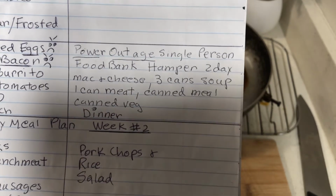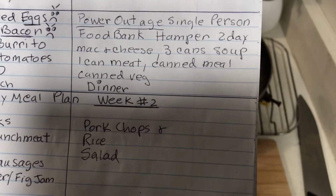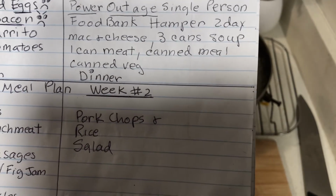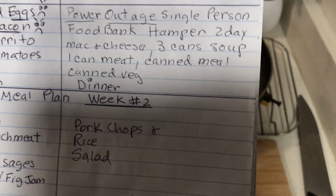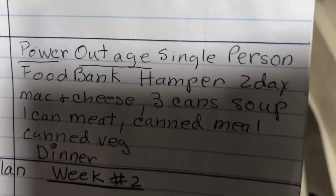So this was the food hamper macaroni and cheese. Better if you make your own. 3 canned soup, 1 meat. I think it was 2 canned soup and 1 canned meal. Well, no. This is what they're going to give you.